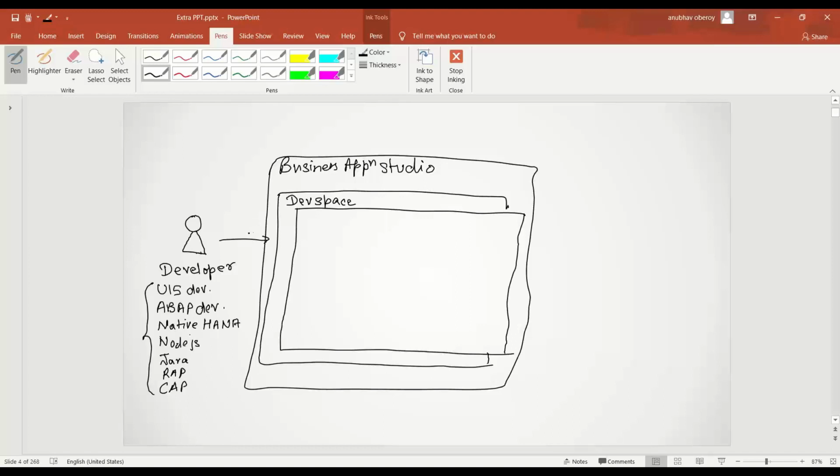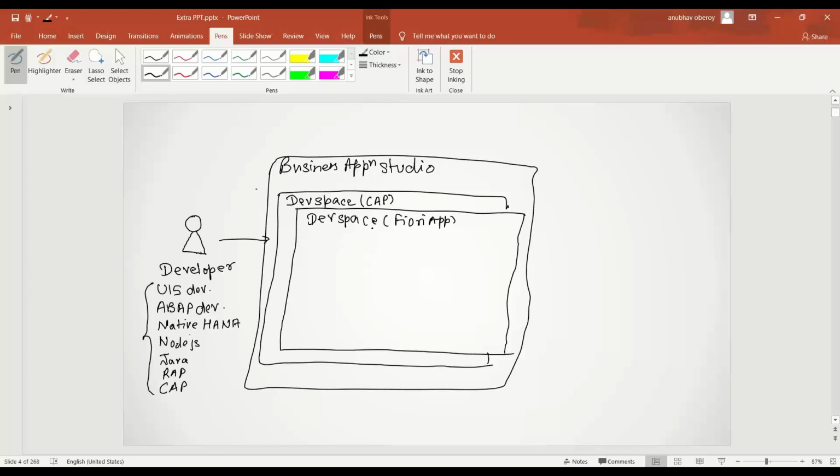So in the Business Application Studio, each dev space is equipped for one kind of development. At the same time, a developer can configure multiple dev spaces. Let's say one dev space for all my cloud application programming model development, and one dev space I configure for my Fiori development. This is the way I can segregate my development based on the kind of application I'm building within this single environment. So the first environment here is for CAP development, and the second one is for Fiori app development.